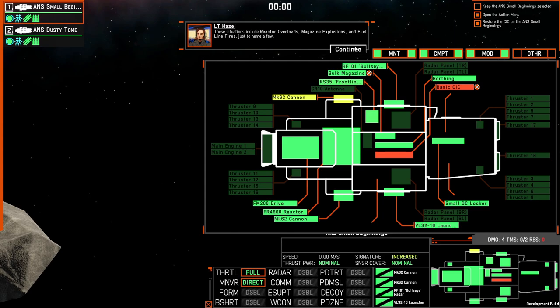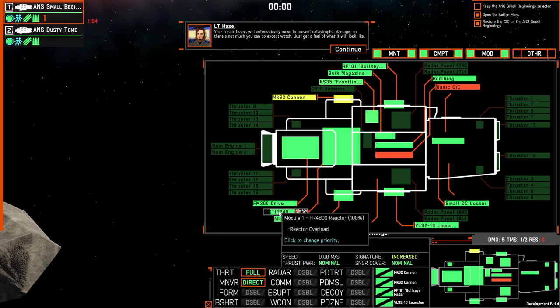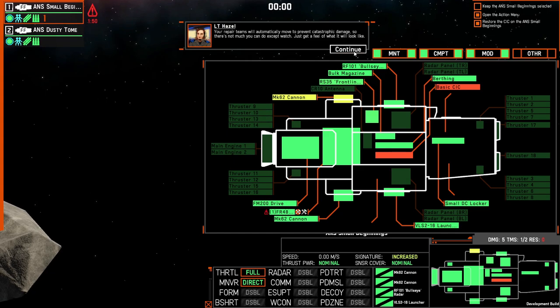I want to see a reactor overload now. Your repair teams will automatically move to prevent catastrophic damage, so there's not much you can do except watch. Just get a feel for what it will look like. Maybe not right now. Your damage control officer will always prioritize repairs for a situation like this. The ship's survival always comes first.